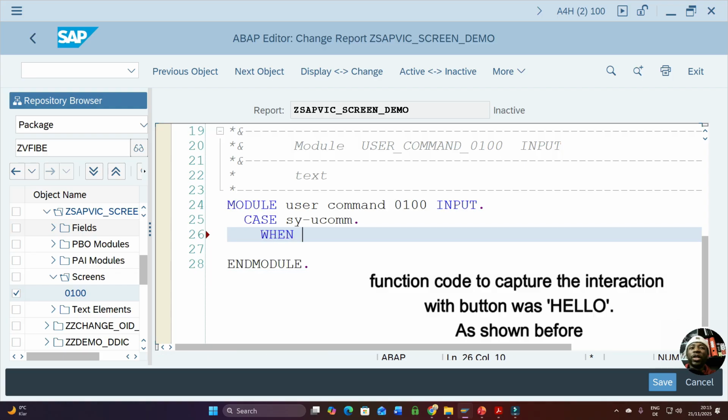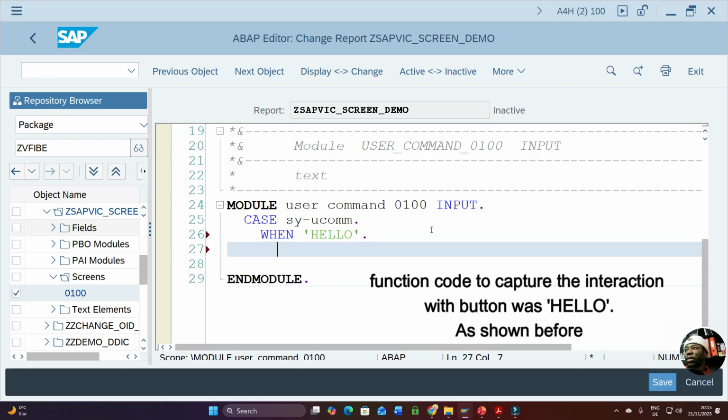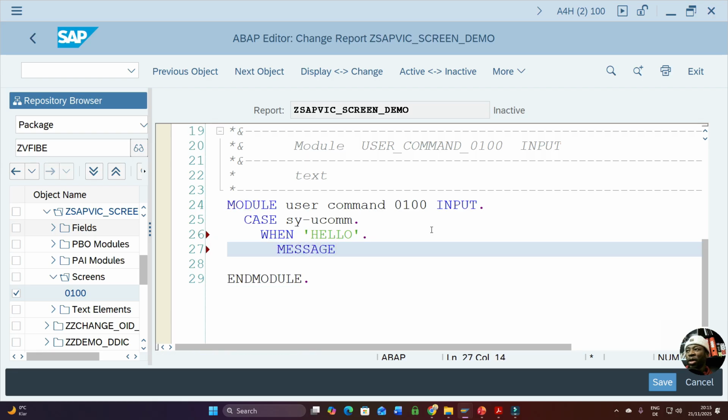Because you can have many user interactions, so we can say when the sy-ucomm captures hello, that is to say when the user pressed on the button, what would happen? We write a message that will say hello, then we do a concatenation with the input name PA_name, okay, and then the type of the message is just going to be an information message, so we use I.